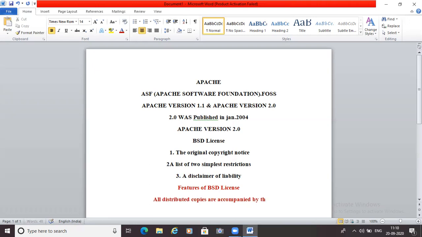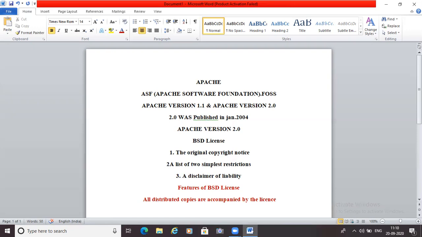So the name of the previous contributors should not be used to promote any modified version of the program without their written permission. जब तक permission written में नहीं होगी, they cannot promote the modified version of the program.